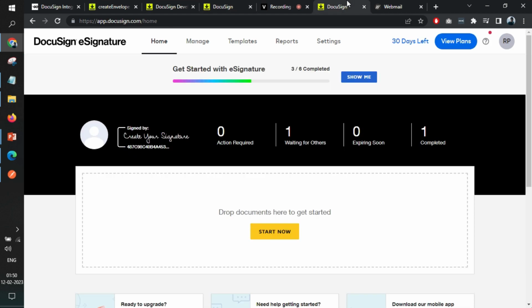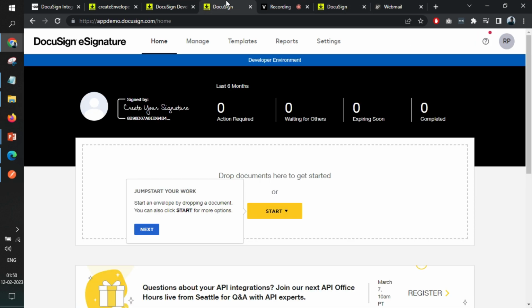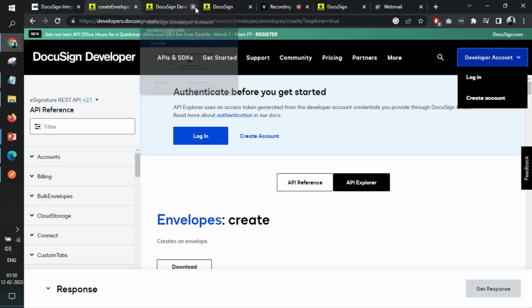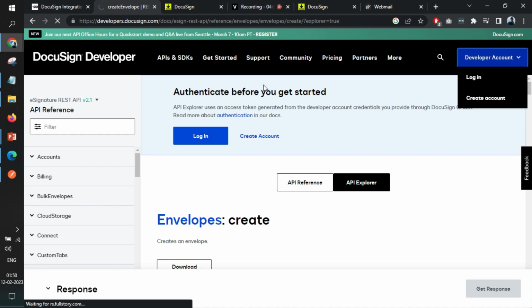So we have a DocuSign account and we have a DocuSign developer account. These are two different types of environments. The developer environment is the one that is required for API integration. Now we have something called the Swagger API portal. So we have this link also opened up. We'll refresh because now we are signed in. So I believe it will automatically sign me in here also.